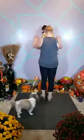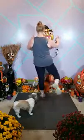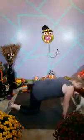Now, we're going down to the floor for the next 2 exercises. However, if your heart rate is crazy high, I don't want you to go down to the floor. I want you to modify. We're going to do fire hydrants. So to modify, you be here, you bend, and you open to the side. So if your heart rate's crazy high, that's where I want you. Otherwise, meet me in the floor. We're going left leg out to the side.